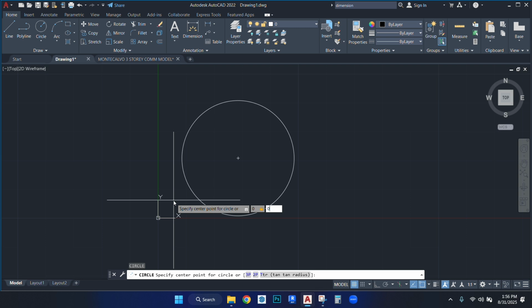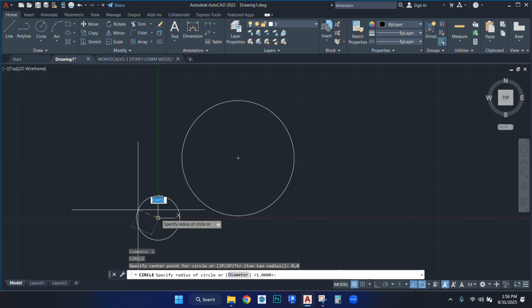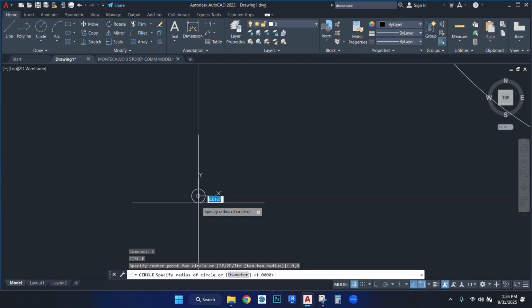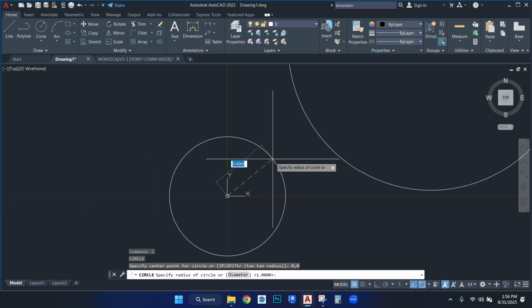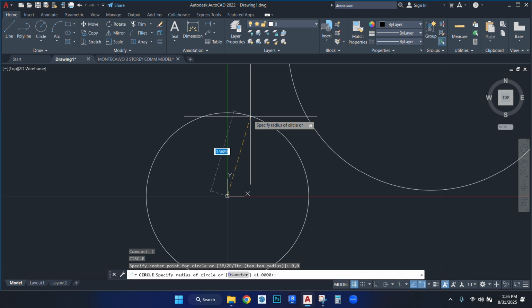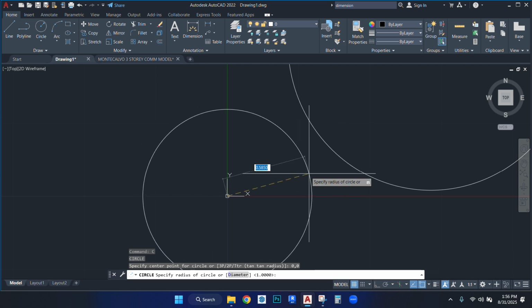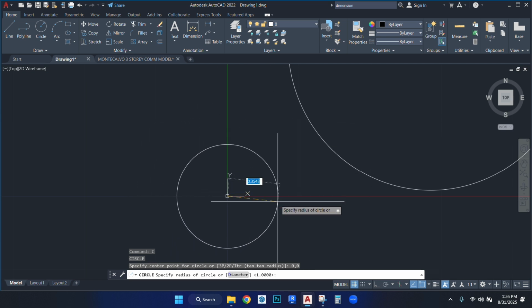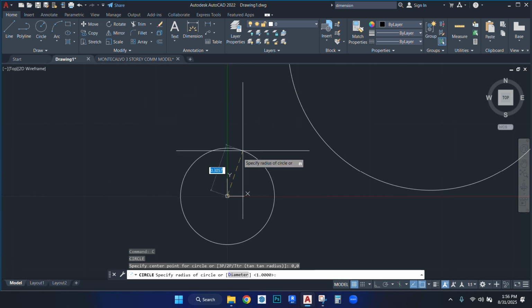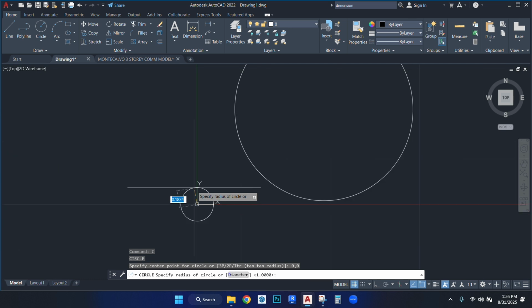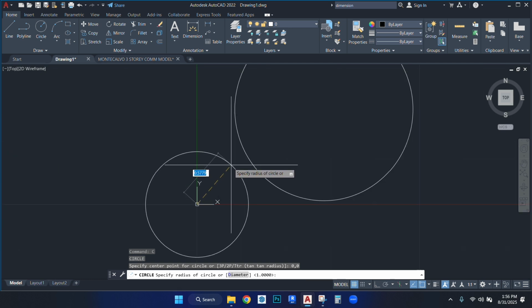I am typing 0,0 on my command line and then enter to activate. By the way, this is your X and Y axis or your UCS. I've already explained this before, but your model space is basically a very huge Cartesian plane, so everything is an X and Y value, and if you do 3D, you have your Z value.